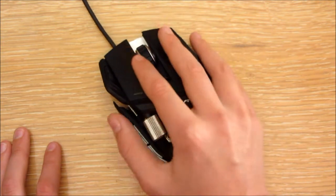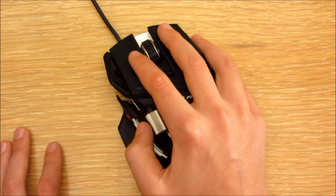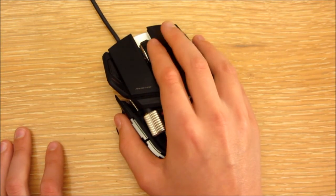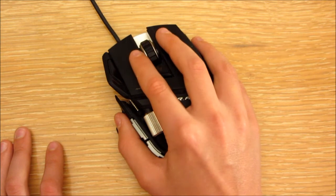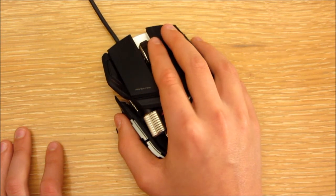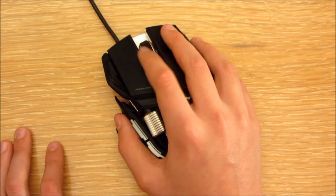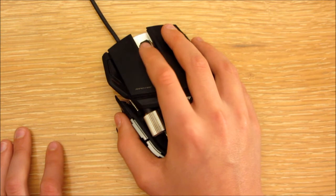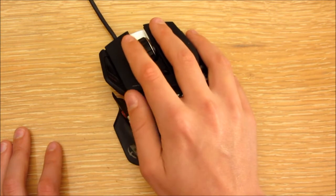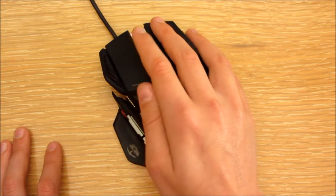And then for gaming, this is good. This extra scroll wheel, for example, in Minecraft, it's kind of a pain to change items. Let's say there's a zombie, and you're fighting him with a block of dirt, and you need to get your sword out. I don't know what you'd be doing with dirt, but anyway, you have to stop while you change. Whereas with this, you can keep clicking and change whatever you want to change, like weapons or whatever.